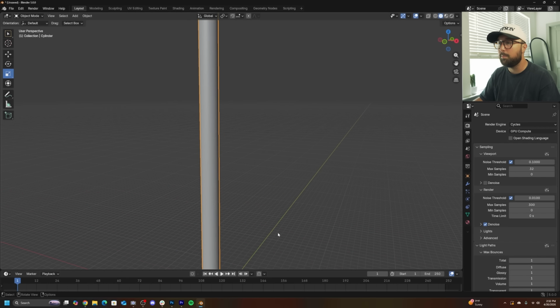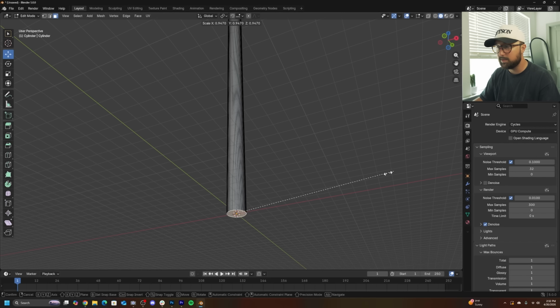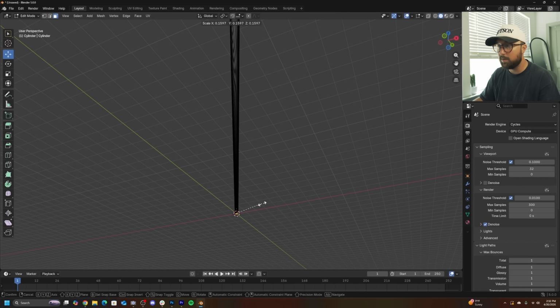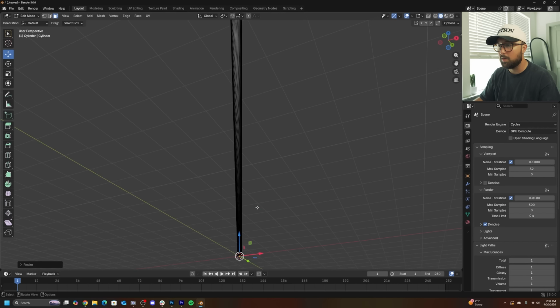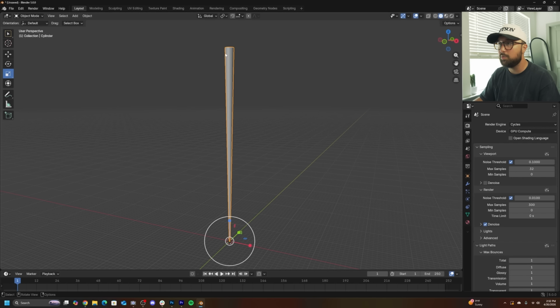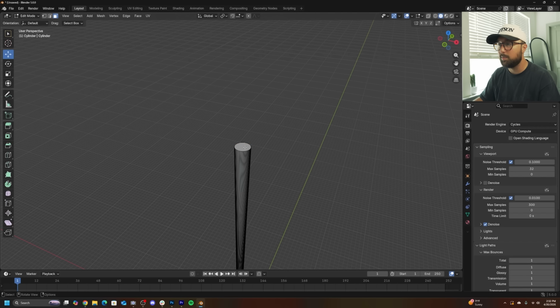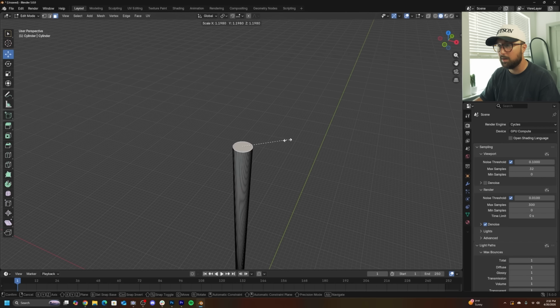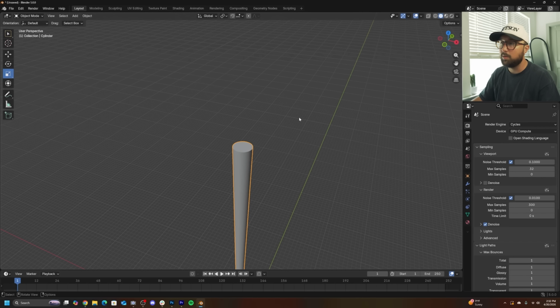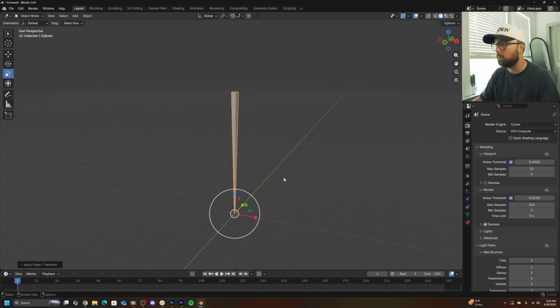What we need to do for the bottom face, if you go down here to the face selection tool and click it, you can scale it pretty far down. I wouldn't scale it down to 0, but something really small, something like that. What we want is just kind of like this huge teardrop shape. And then on the top one, we can scale it a little bit bigger. We'll edit all of this later. It's all totally doable. I'm going to hit Control A and apply that scale one more time.